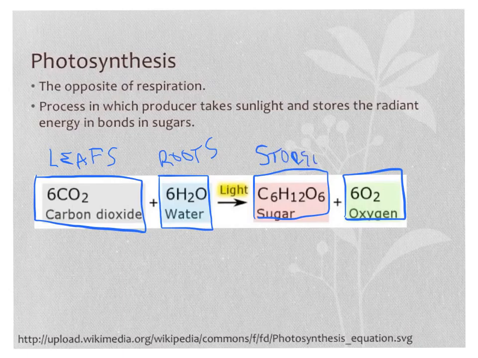plant. And remember, it's not always necessarily just plain sugar. Sometimes it'll be those more complex molecules like cellulose or something like that. Obviously something like sugarcane has pure sugars in it, and we know a lot of fruits that store sugar in them. But then oxygen is expelled out the leaves as well, where the carbon dioxide came in.